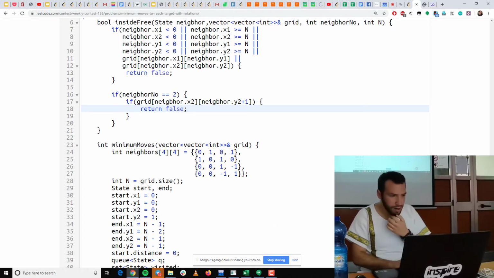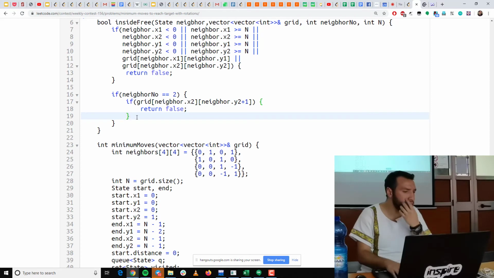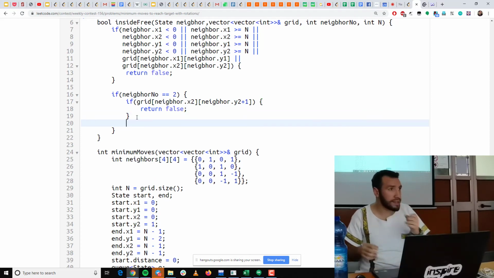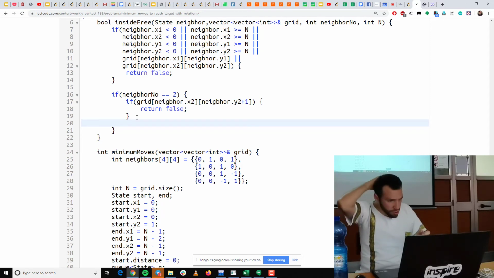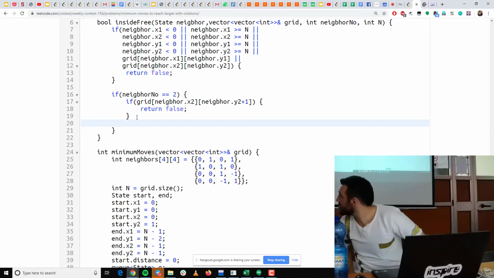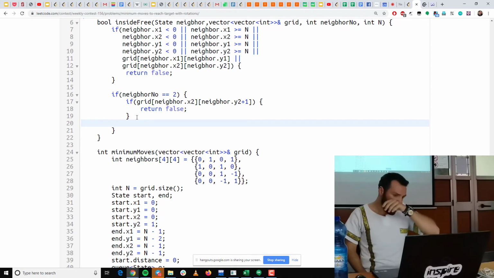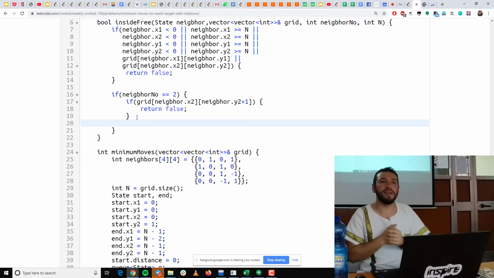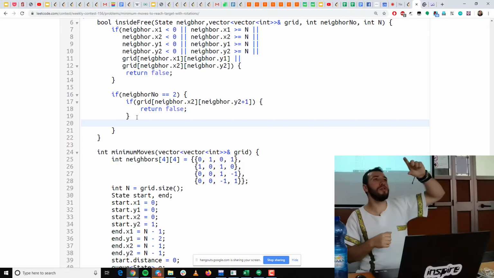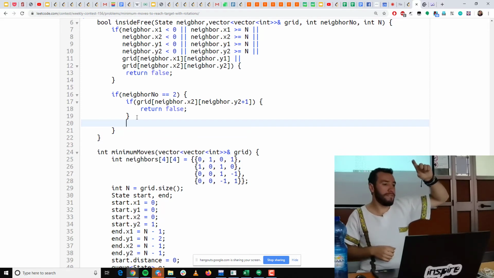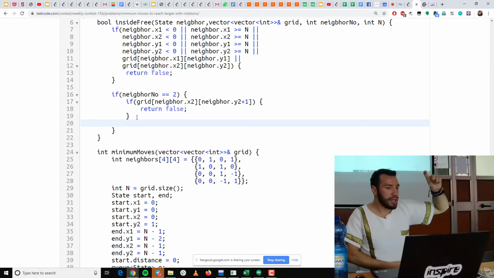Are there any other cases that we need to check? We should also check whether the snake is vertical or not, right? For that, this clockwise move is only allowed if our snake is horizontal. So if our snake is horizontal at the beginning, then it should be vertical right now.